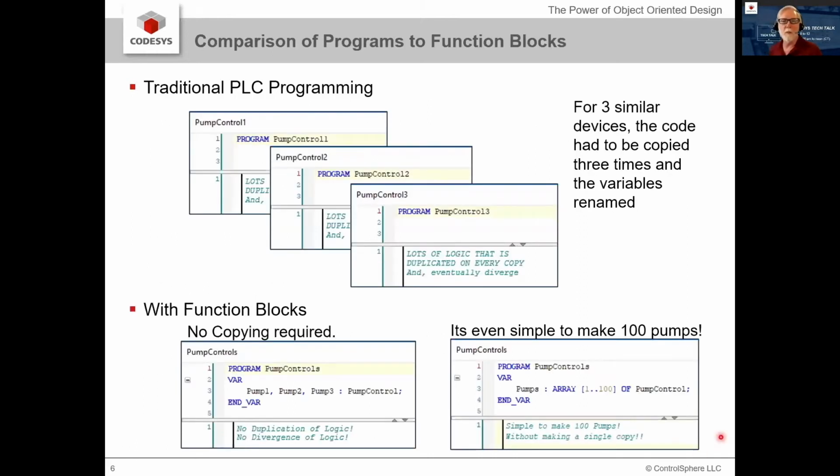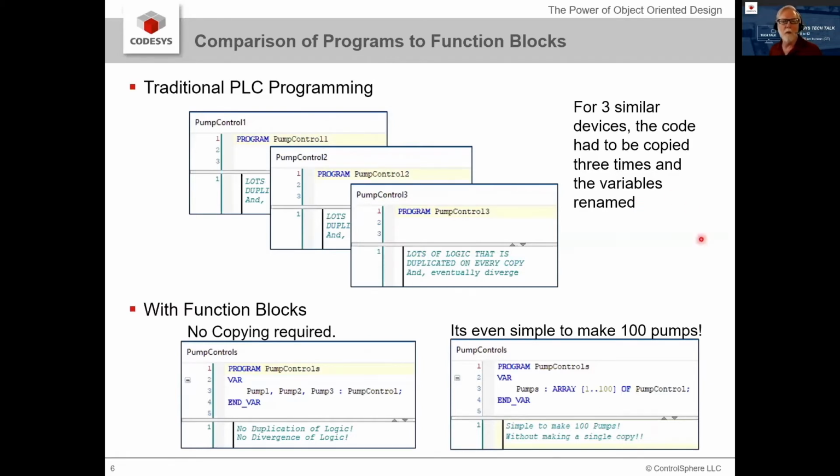But first, let's go back in history a little bit. These next two slides are actually from a different chapter, but you really need to know this to understand object-oriented industrial programming. Function blocks are what really make this possible. So I want to make sure we all have an equal understanding of function blocks before we move on.